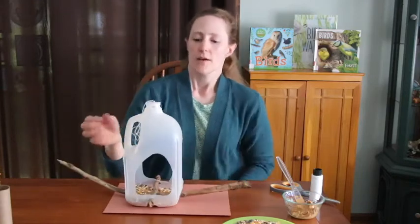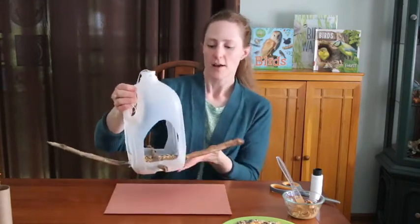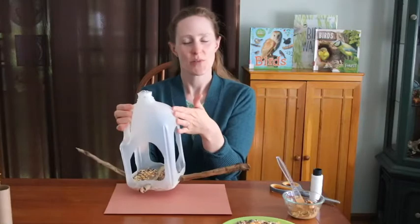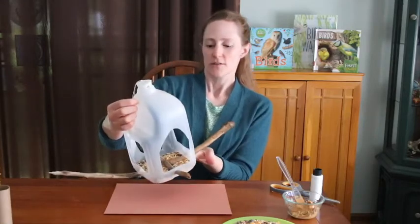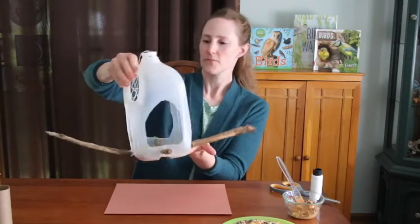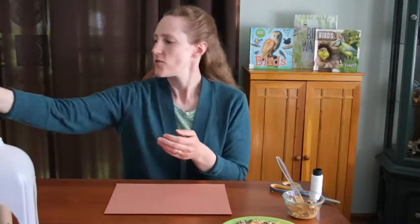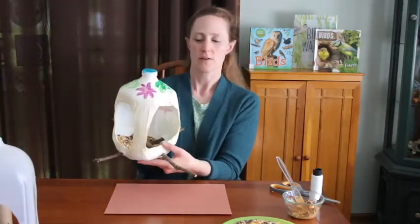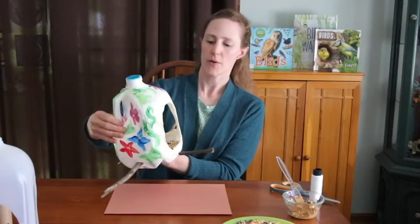And you can go ahead and let any kids in your family decorate it with paint, or you can glue on some leaves or something like that. Just have that all ready. And once you finish it up, it might look something like this. This is another one that we've done. We just decorated it with paint.